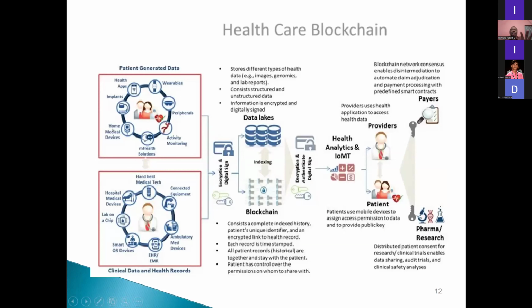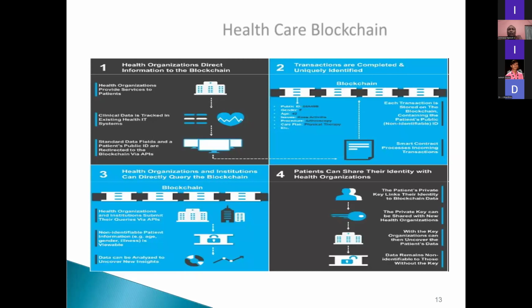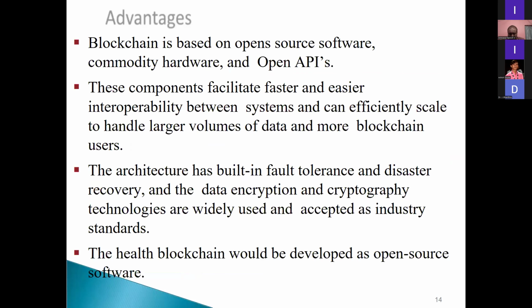See, this is also a structure here. We will collect the data and store the indexes on the blockchain and the data in the data lake. Whenever it is required, we can take and analyze the data, and we can integrate machine learning here, healthcare analytics, and give predictions to the patients also. See, this is also healthcare blockchain. And see here, blockchain based on open source software, so we can easily implement this.